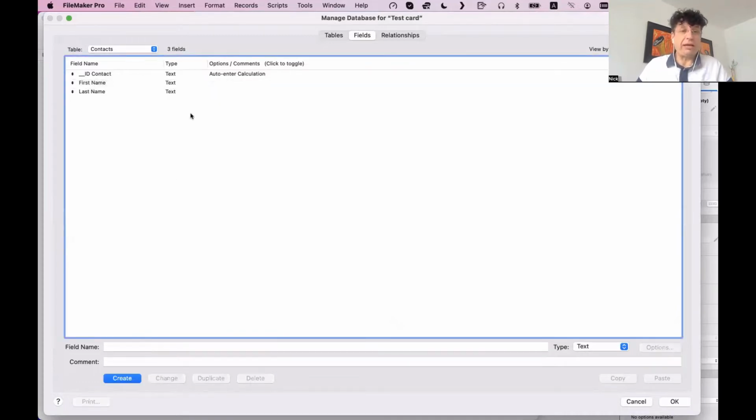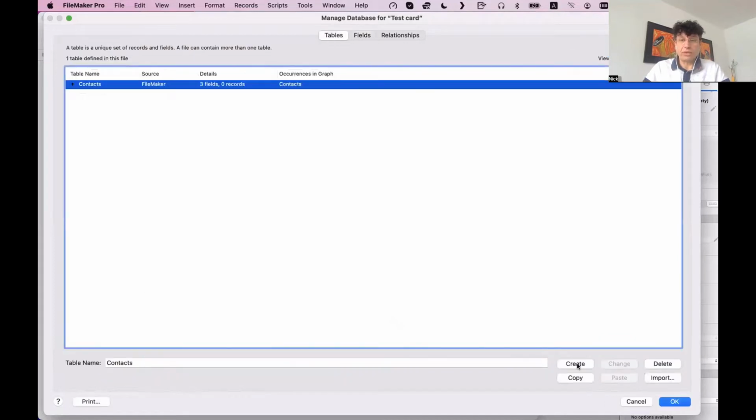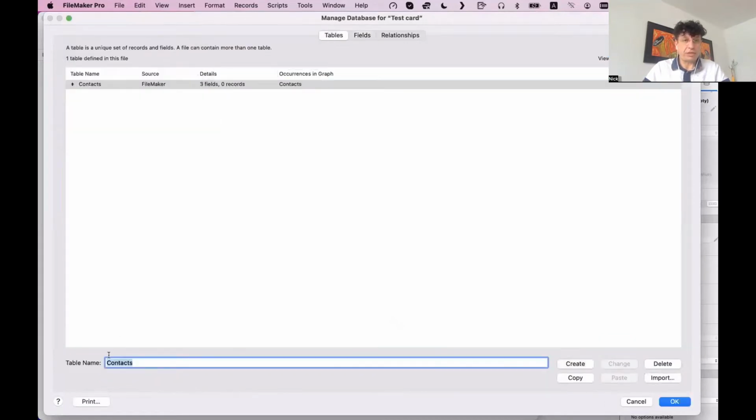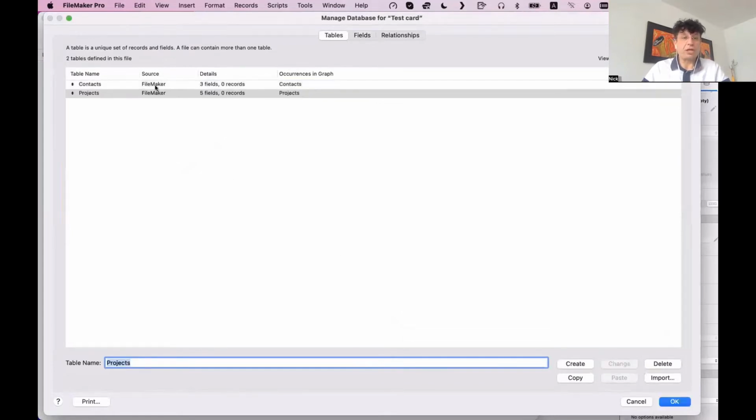And then we have another table, projects.